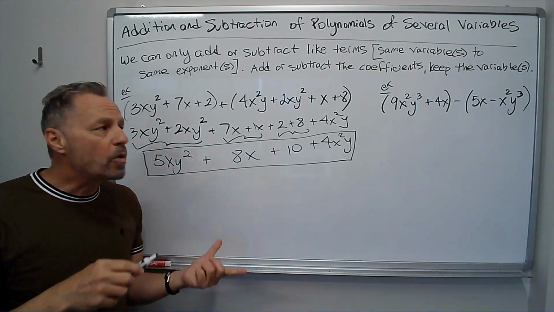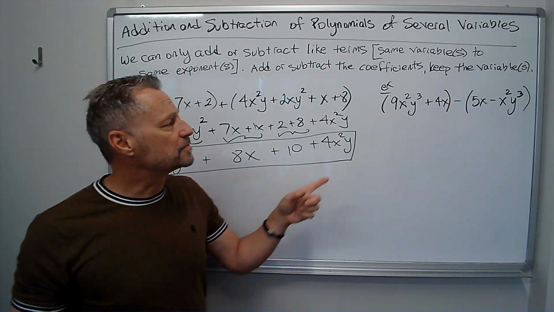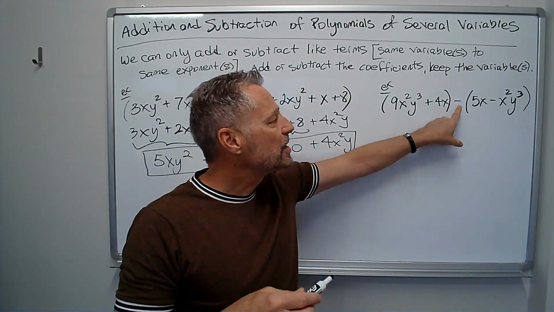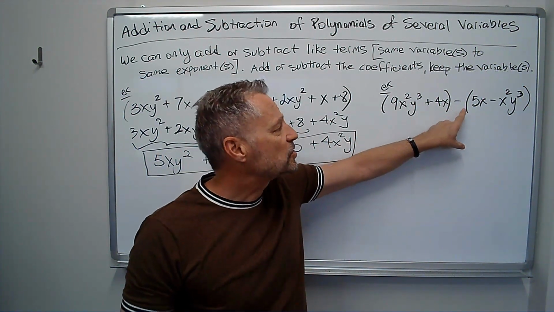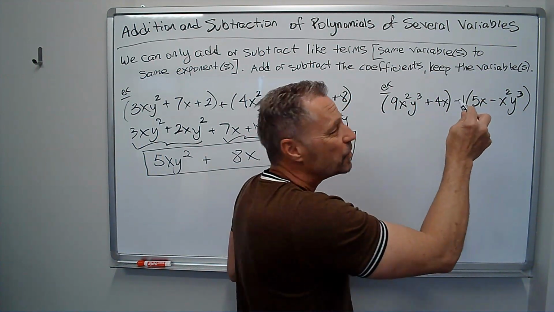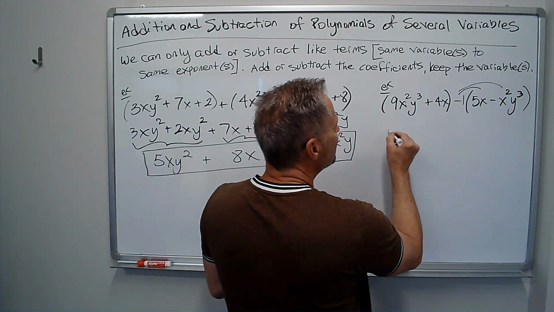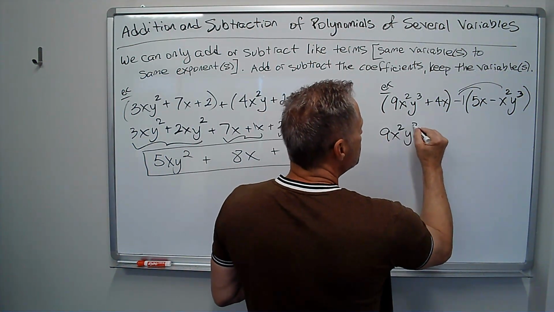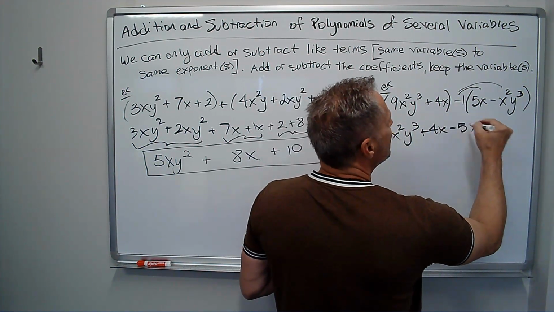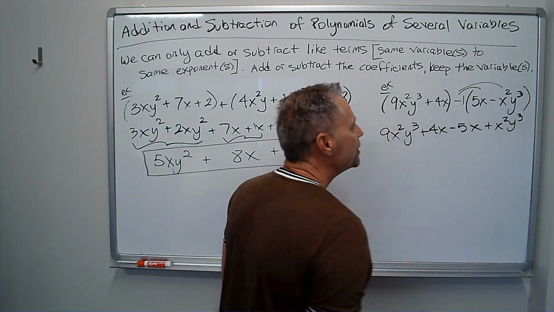All right, one more example. It'll be a little simpler as far as having that many terms. But I've got this one. We've got subtraction this time. And remember, subtraction is addition of the opposite. So I'm just going to make the opposite of these. Some people like to think that is making that a -1 and then using the distributive property. However you do it, we've got this 9x squared y cubed plus 4x. That's going to be a minus 5x. And the minus 1 times minus is going to be a plus x squared y to the third.